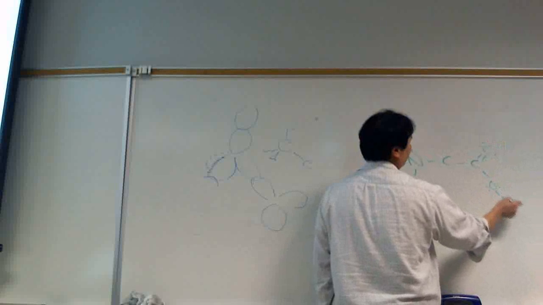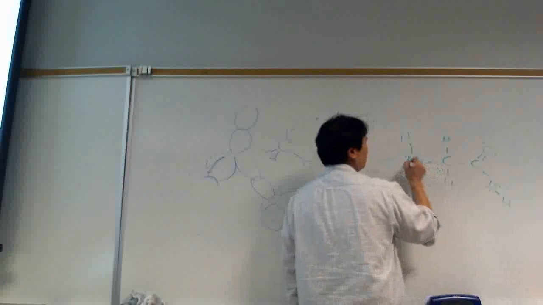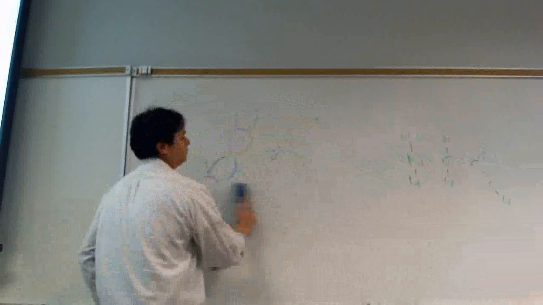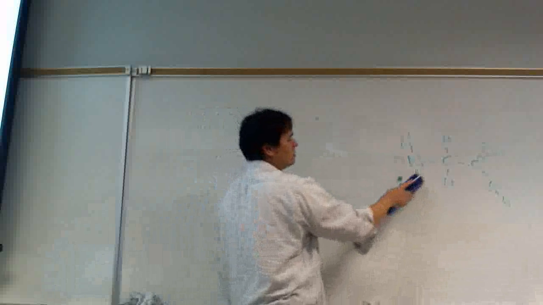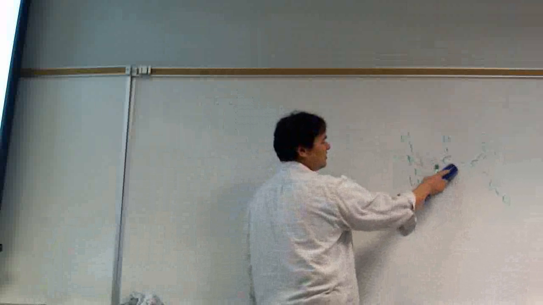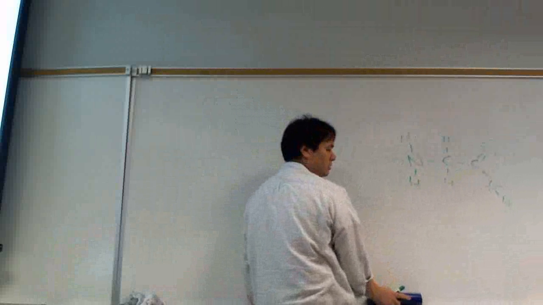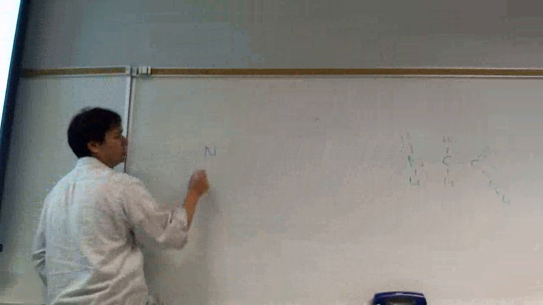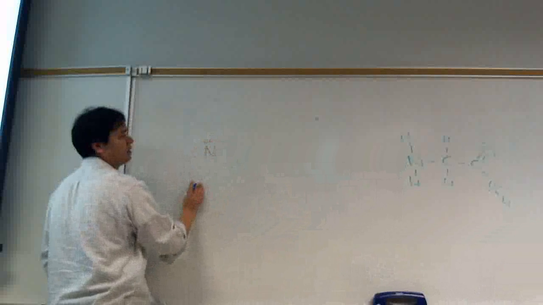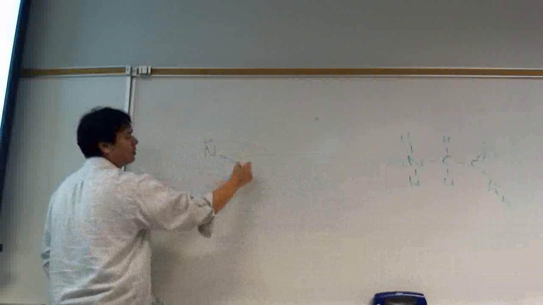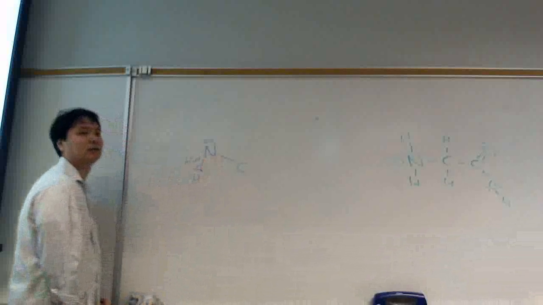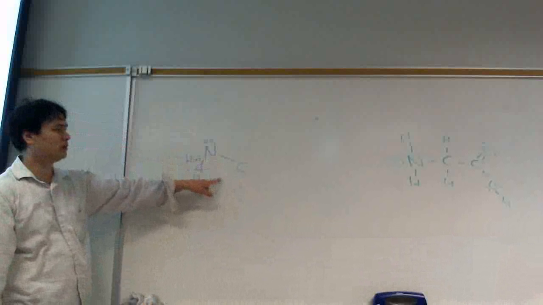Let's just look at this. If I had a structure like this, how would I draw this out? Because here now this nitrogen is sp3 and this carbon is sp2. Do I have to project the sp2 out? If I were to draw this as a 3D Lewis structure, I'd probably do it like this. I put the lone pair in the plane and the first bond to the carbon in the plane. That means this bond to the hydrogen sticks out and this bond to the hydrogen sticks in. And so the trigonal pyramidal nitrogen I draw like this.